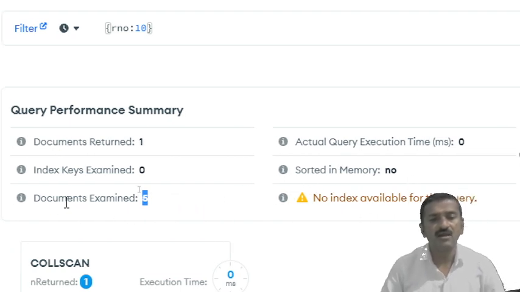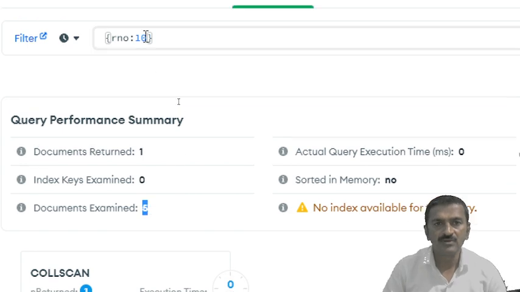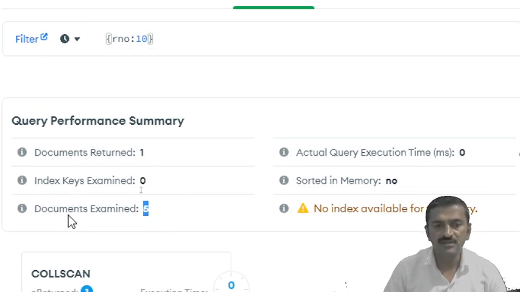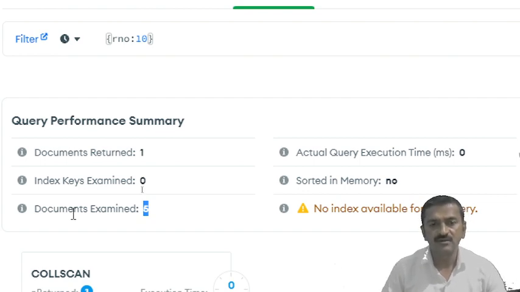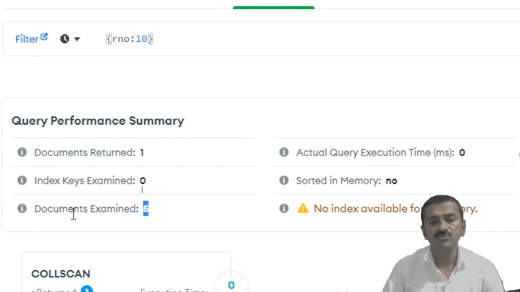Here I only wanted to show that it has to compare the value 10 with all the documents available in the collection. So it requires the maximum comparison. Whatever records are there in the documents, it has to compare with all of them. If there are 5 records, 5 comparisons need to be performed. If there are 1000 records, 1000 comparisons need to be performed, if there is no index defined on this collection.